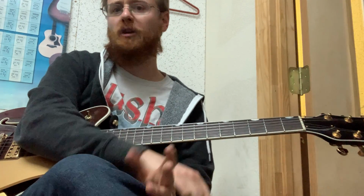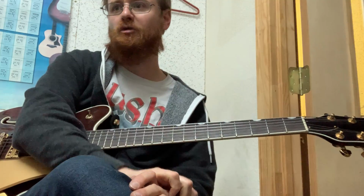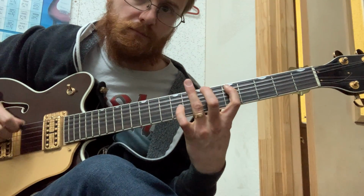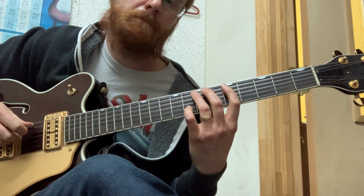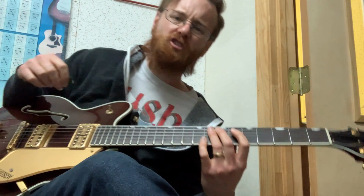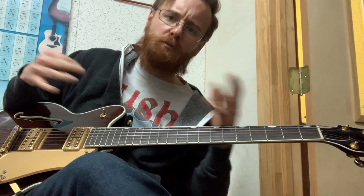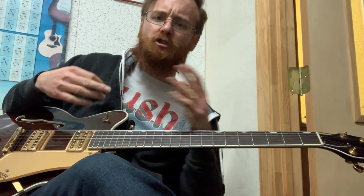Second is the musical element that I want you to do with it. Your sequences are nice. I want you to put a gap, or a rest, in between each sequence. That way, it starts becoming more like a musical idea rather than some sort of technical exercise. Obviously, we want to practice technique and make sure we can do it consistently.